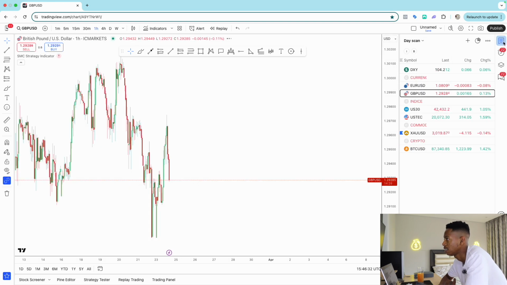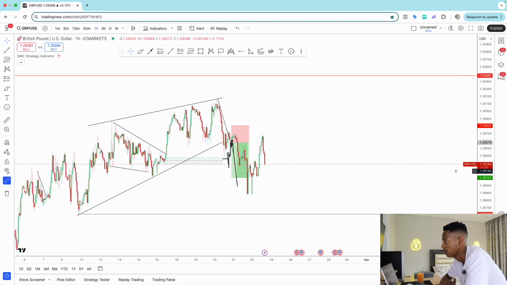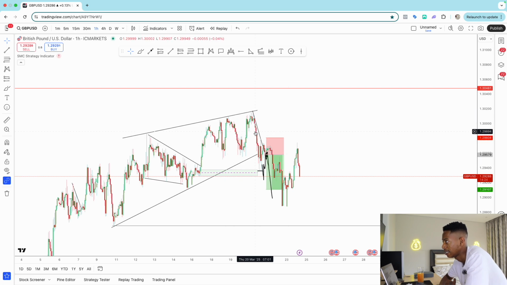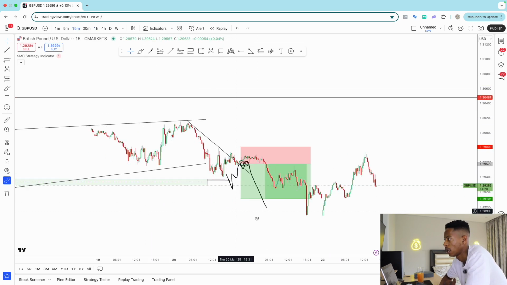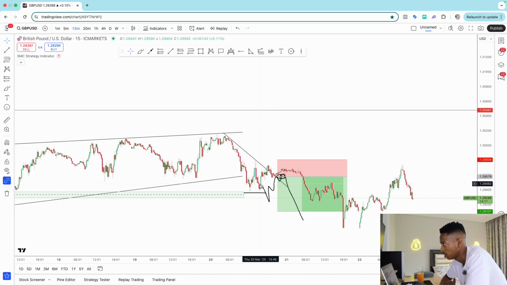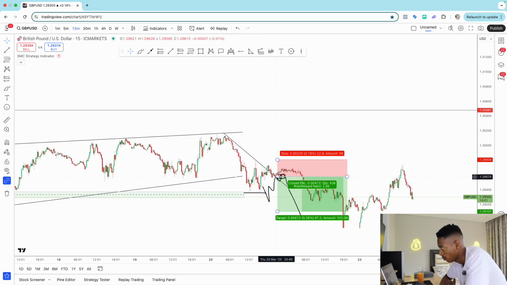Let's see GBP USD. I believe it's more like the same thing. If you guys remember the previous week, price was still here, and we mentioned it coming down, breaking below here, and at least going up to retest here for an entry, then going back down. See, price respected this bottom here. It didn't break below, but it went up, and then once it got here, you can see it went literally back up to that entry level we're looking at.